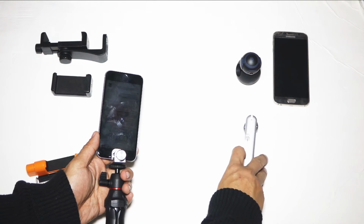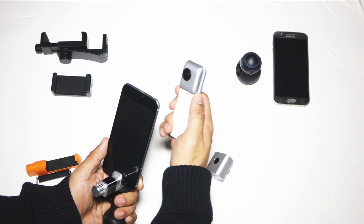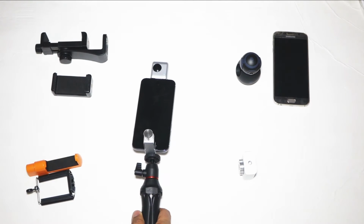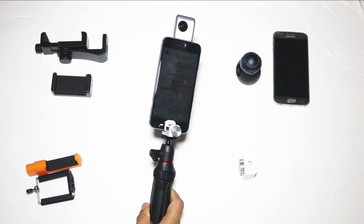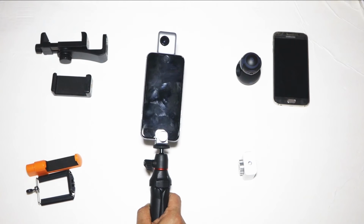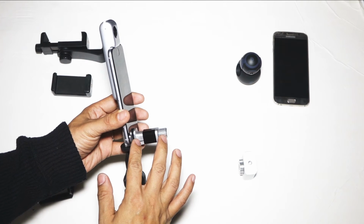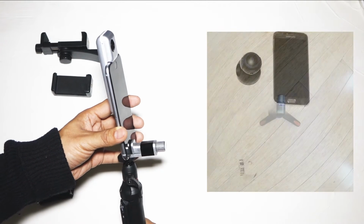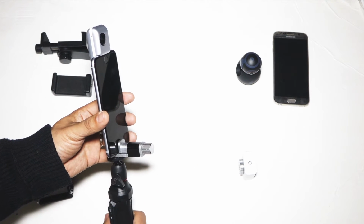And if you have a 360 camera, the selfie stick will be almost directly below the 360 camera, which means that it will be less prominent, and your hands holding the selfie stick will also be less prominent in the shot. Now, there are a couple of disadvantages with this design. First, this smartphone adapter sticks out, so you're going to see that in the shot. And the other thing is the clamp is not super tight. I mean, you can only tighten it so much without damaging your phone.